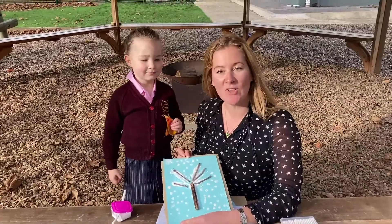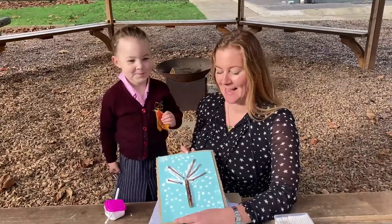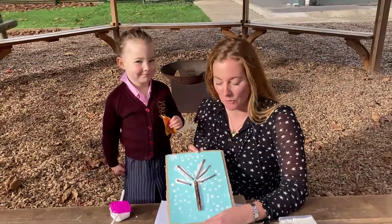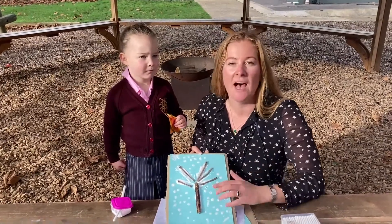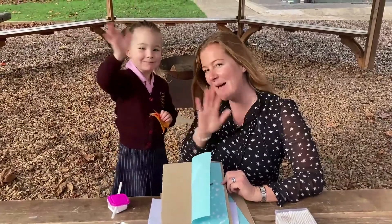I hope you've enjoyed making your winter wonderland picture as much as we have. It's a brilliant way to get you out and about into local green spaces — your gardens, parks, anything you want. Please leave it for a couple of hours to dry, as ours is quite soggy. I'd love to see your examples of your work. Nice to see you all and take care. Bye!